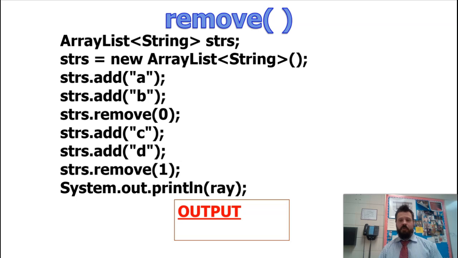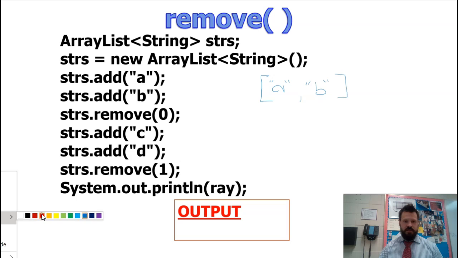Okay, next up, let's talk about the remove method. This will be one of the features the array list has for pulling elements out and automatically resizing my array to account for that element missing. So let's make a string array list, strs, and set it equal to a new array list of strings that will start out empty. And let's add some stuff to it then. So when I go strs.add("A"), that's going to put a string A in the first position. When we add "B", that'll put a B in the second position. So after my first two lines of code, this is the array I have.